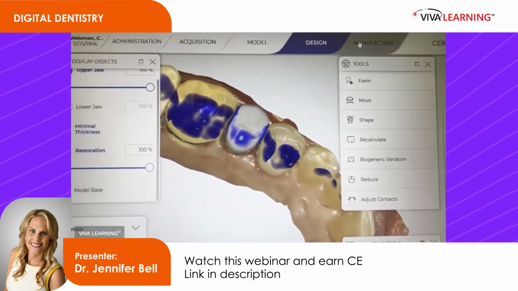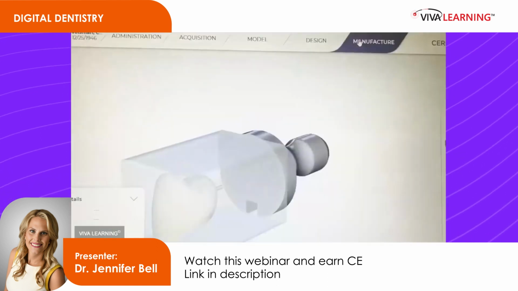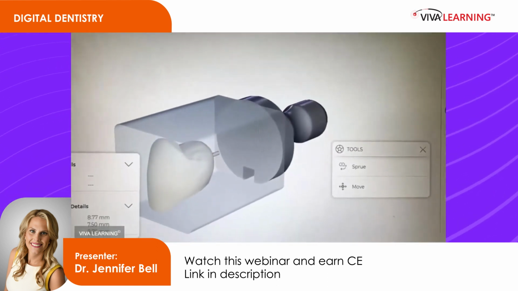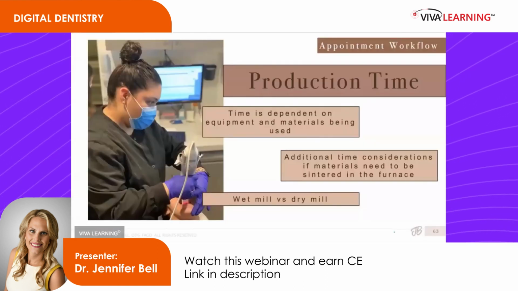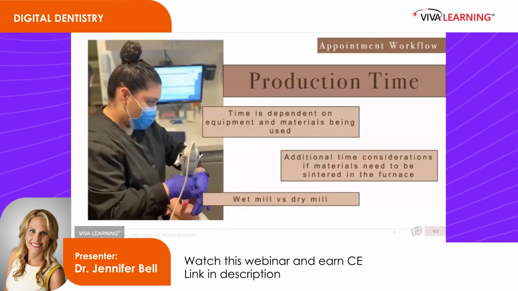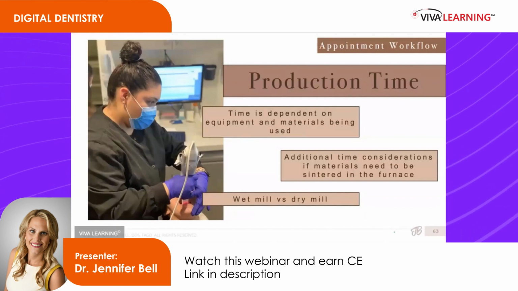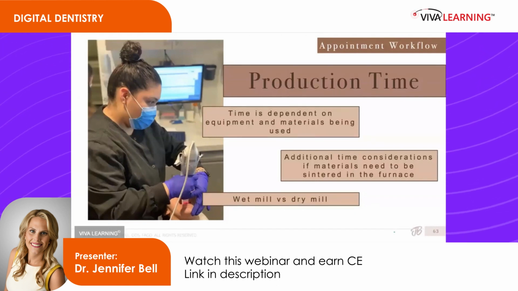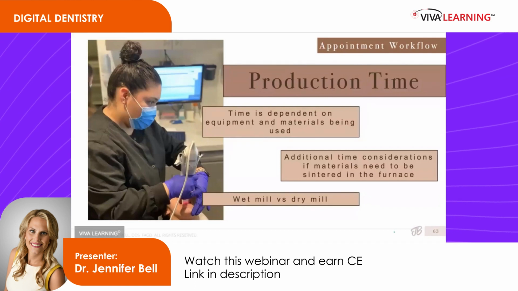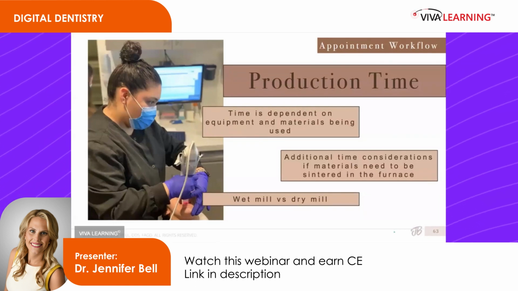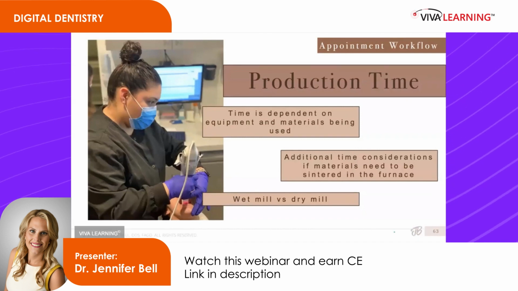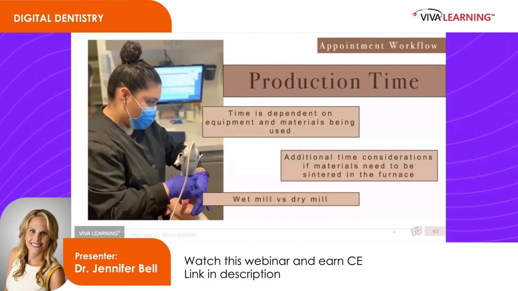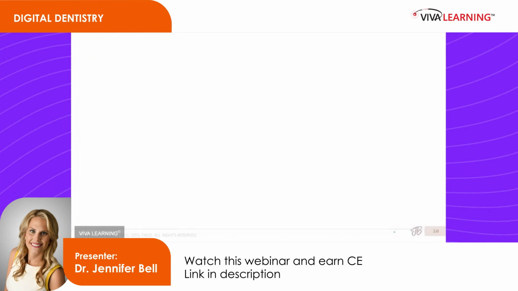If you had a lab that could turn it around for you in 15 minutes, you could certainly send your STL file to a lab and have them return a design back to you to mill in your office. Production time is going to take anywhere from 15 to 35 minutes, if it's zirconia, maybe closer to 45 to 50 minutes, depending on the material choice that you choose. So we know our zirconia cases are going to take a little bit longer than maybe our other porcelain options that we have. So this is a clinical case that we did.